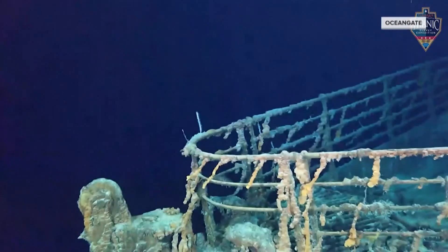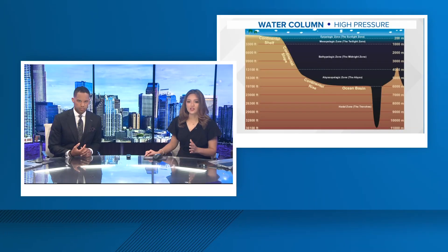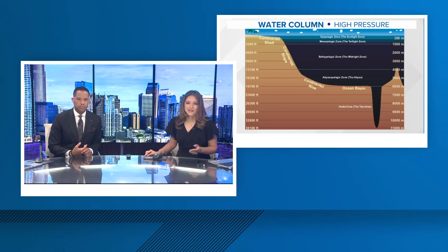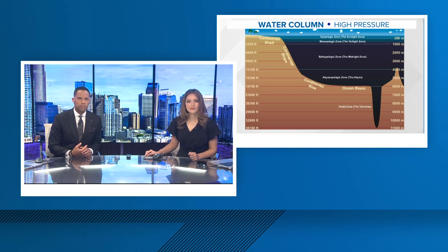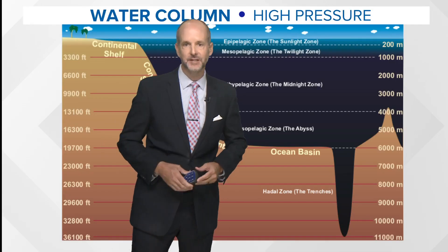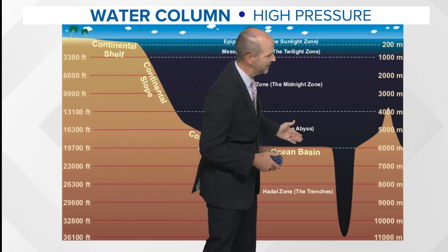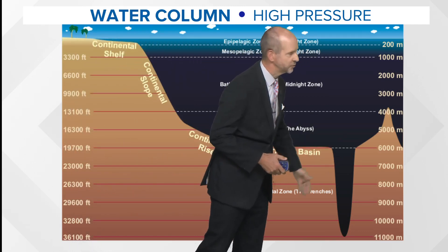So let's go ahead and bring Brad in once again. We heard this term 'water column' — obviously we'd like to learn a little bit more about this. What is this? When you hear the term water column, it's just the column of water from the surface down to the bottom. We have columns in the atmosphere too, and you can see how deep the water can be, even down to the ocean basin and in these big trenches.